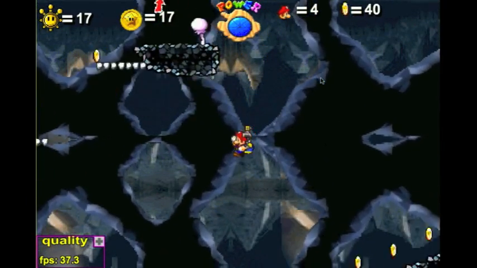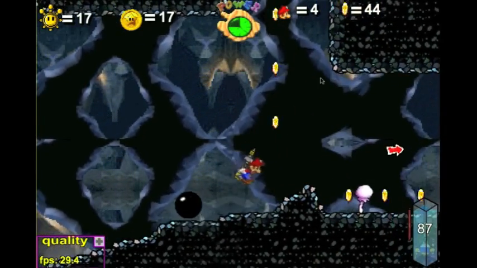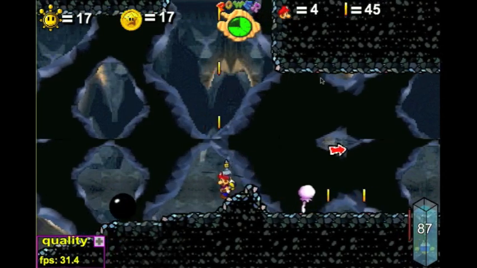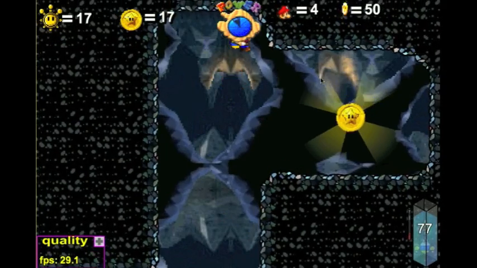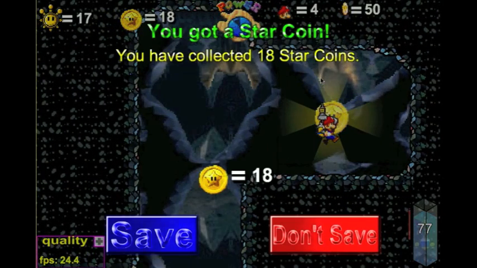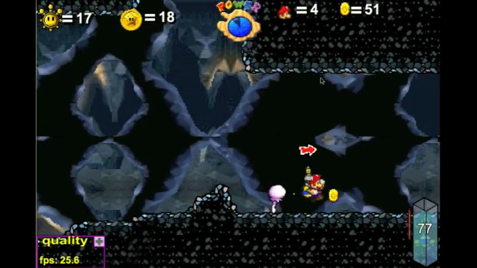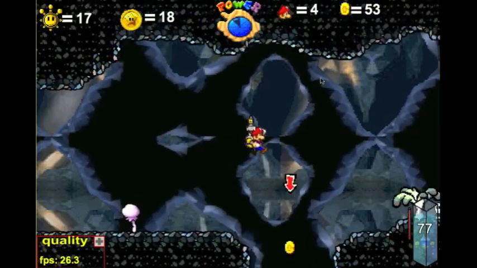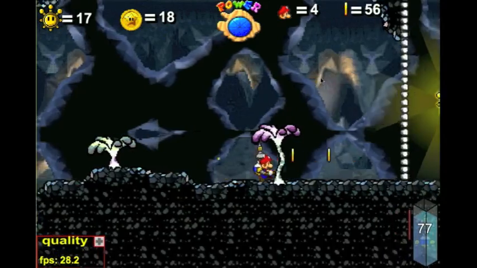Also up here, there's a lot of stuff, but for right now, I'm going to be showing off the star coin that is hidden here. There's 2 star coins for this first task. Also, watch out for these round, perfectly shaped rocks that fall down. Here's our 18th star coin. And I have forgotten to grab the reward. Yeah, I'll be doing that after we get done with Hazy Maze Cave here.